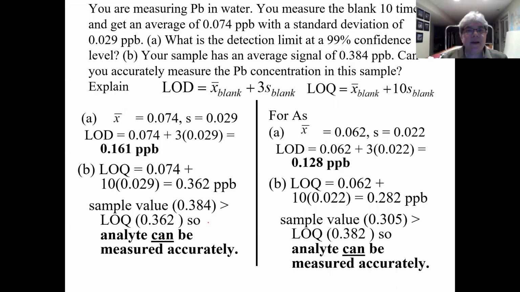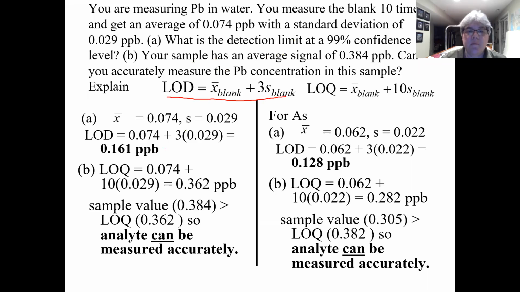All right, then we had some calculations, and again, depending which version of the quiz you had, the numbers were different. So that's why there's 2 different calculations here. The procedure was identical. The only thing that was different was the numbers, and one was lead and one was arsenic. So the first one was to calculate LOD at 99%, so you need this formula.